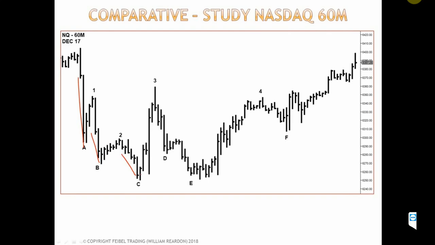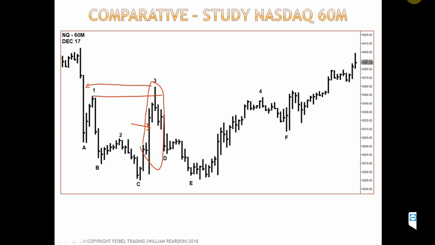I know it may seem confusing, so let me just sum this up. From A to B to C, we're using compare and contrast before any of this. And we've noticed that supply is drying up. Then we get this move to 3 with a huge widespread up bar. This is telling us that demand is in the market, and we even break this high. We're penetrating deep into this supply bar.